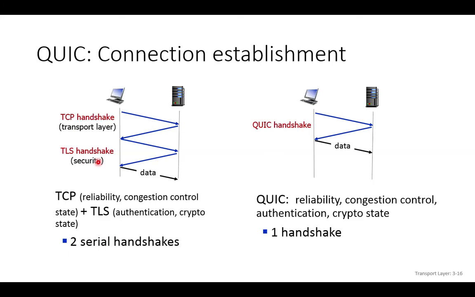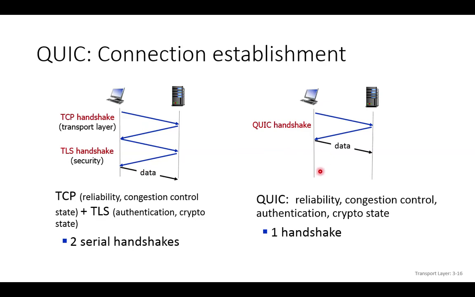For example, if you are using HTTP 2.0, first of all the TCP connection will be established using the TCP protocol. One RTT is required for TCP connection establishment, and then if you are using TLS for security, we need one more RTT for security establishment, or handshaking, in TLS. So after 2 RTT, you can send the data.